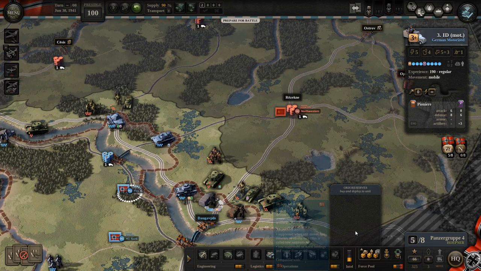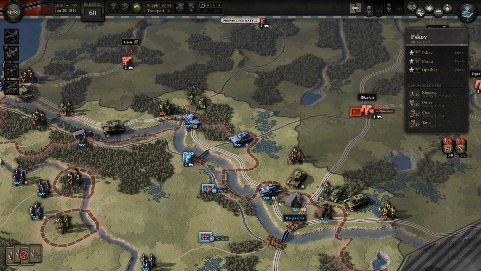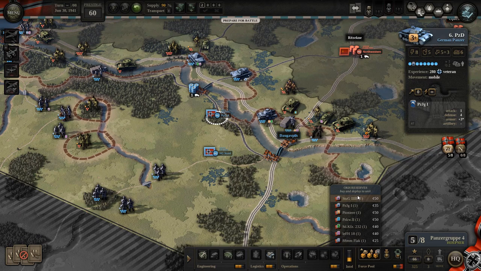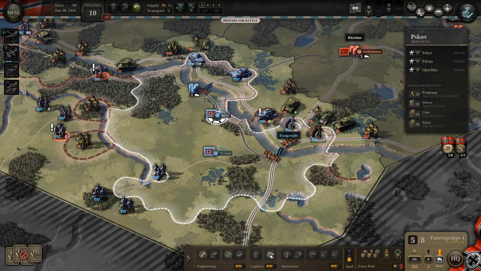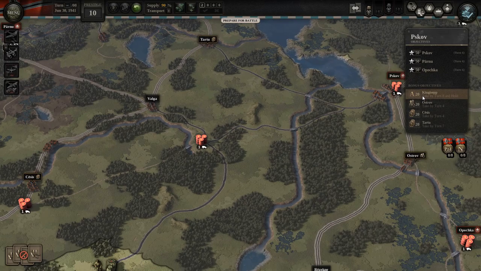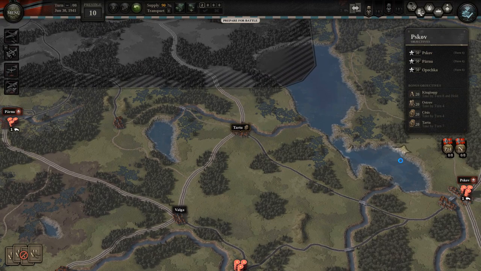I mean, Wacht am Rhein itself also wasn't super hard to complete normally, but if you actually want to get everything, it is. Anyway, Pskov, Parnu, Pochka, turn 6, Kingisepp, turn 8, Ostrov, turn 4, Sessis, turn 4, and Tartu, turn 7. Let's go.